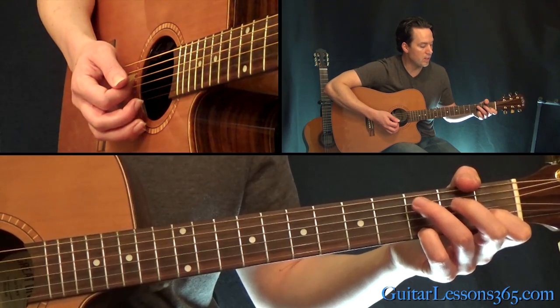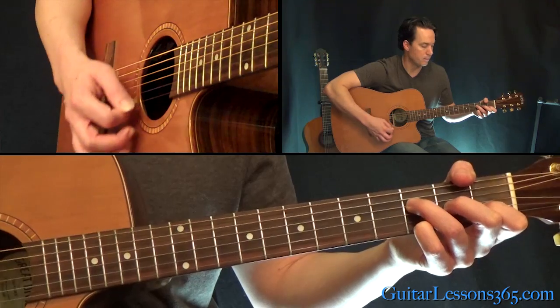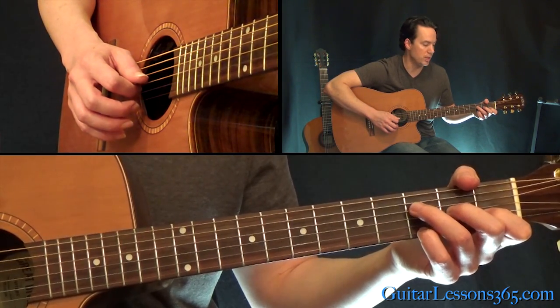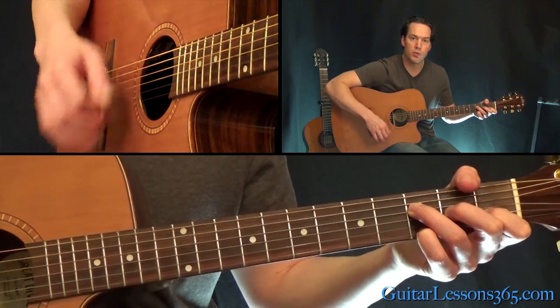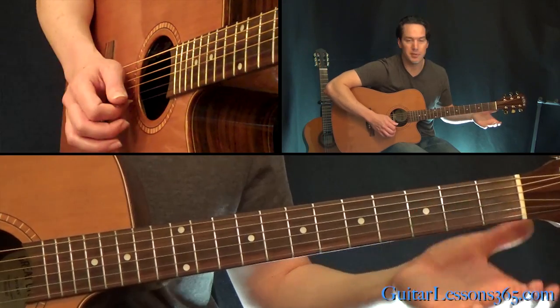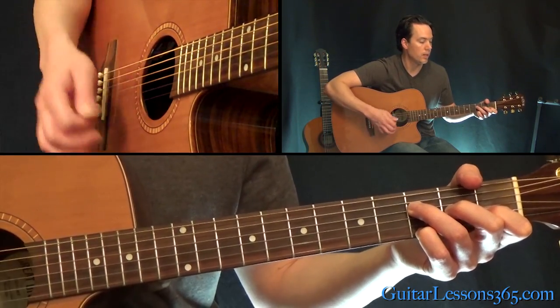Then all you have to do is take your second finger and your third finger and move them down one string. So we have the third fret now on the D string and second fret on the G string. Leave the other two fingers where they are. Just strum those four strings. What that gave us was basically an F major add 9 chord. We go back to that C.